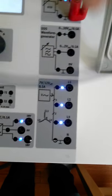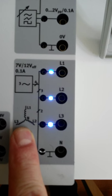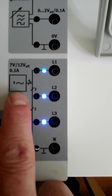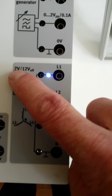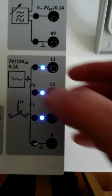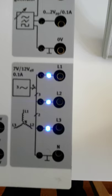Okay, next one. We're rocking and rolling here. Next one we're going to look at is this guy right here. This symbol is a symbol for a Y, and it looks like we've got line 1, line 2, line 3, and neutral. We have a three-phase output. Now, this is not 120 or 208, but it's 7 volts or 12 volts. These look like effective voltages, so they're most likely RMS voltages that they're providing us with the 7 volts or the 12 volts.